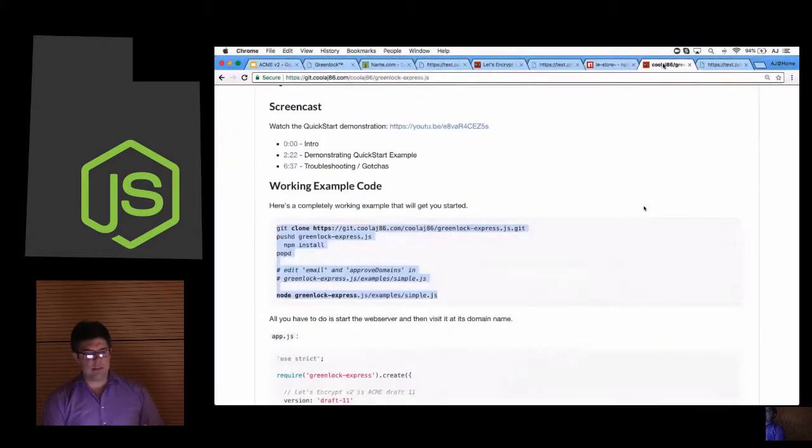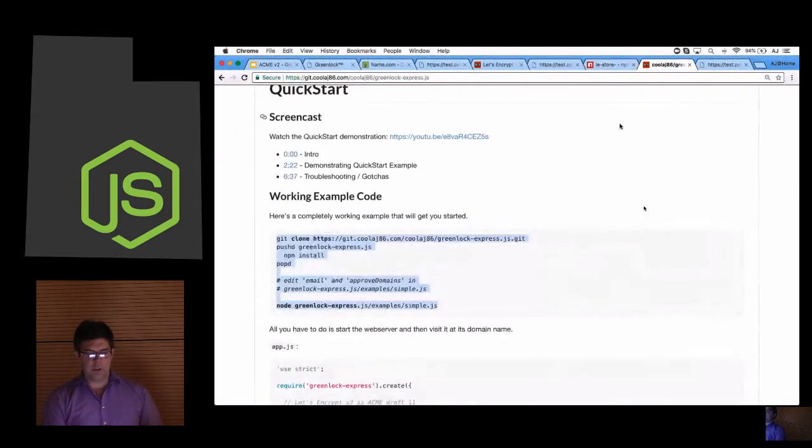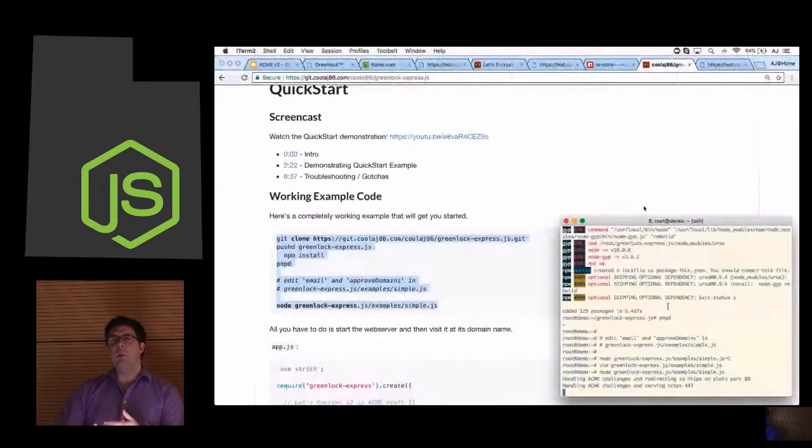Now, I am going to add something, because this was built with the idea that you have some sort of node service that's running continually, and that you're going to require this into the node service and then supply your Express app. What I'm actually going to do to make it even a touch simpler is just have a vhost module where all you need to do is specify the directory where your domains are. So you mkdir blah blah blah.com. If blah blah blah.com exists on the file system, it will approve it to fetch the certificate for that.